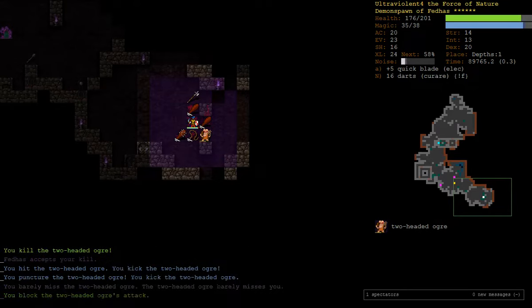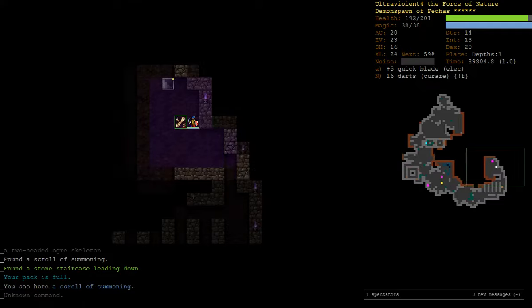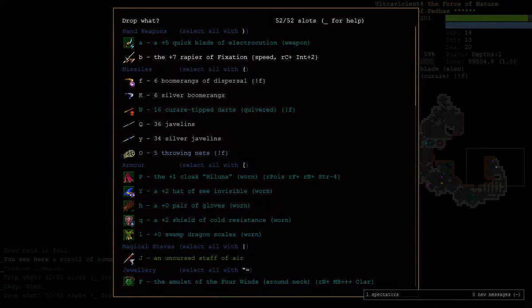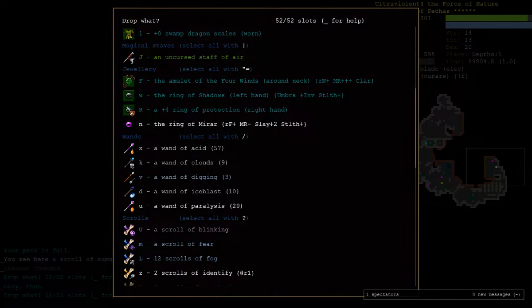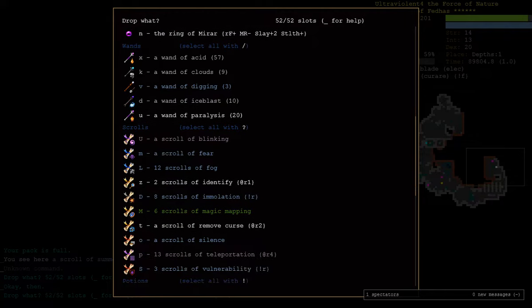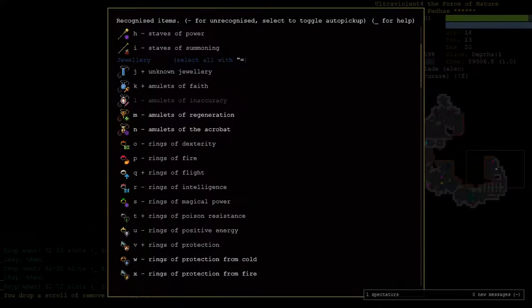Inverted 22. I'm probably going to get that to 27 by the end, I would hope. Seeing that we have a +3 invert aptitude, which is pretty insane. What can I ditch? There's so much random stuff I'm just carrying around. I'm carrying around remove curse. So I told you not to pick those up.